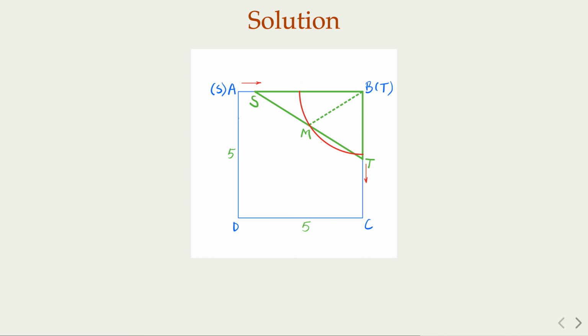Okay, the red part is the trajectory. Now what is the length? Of course, that's a quarter of the circle's perimeter, right? So M travels along a quarter circle, and the length it travels is going to be, in this case, 5/4 pi.